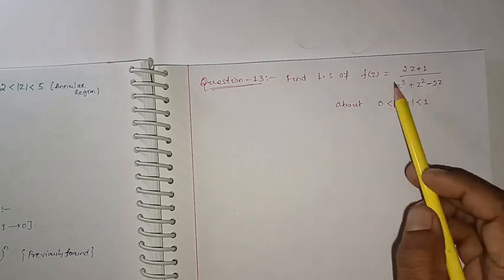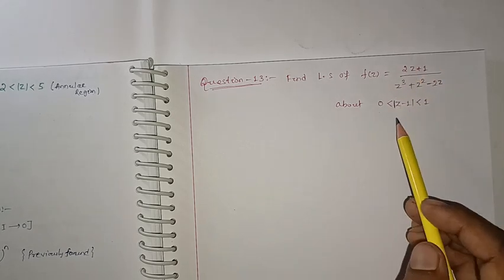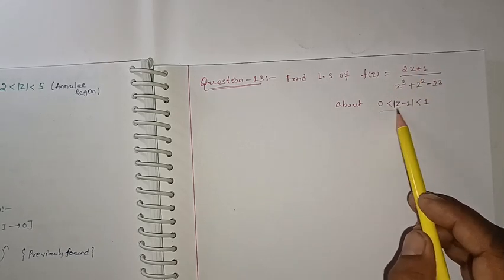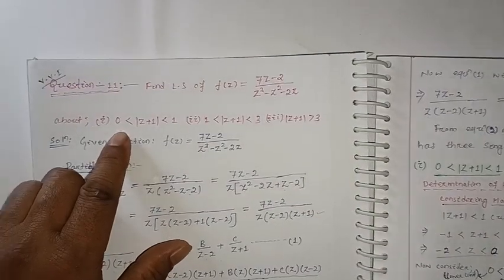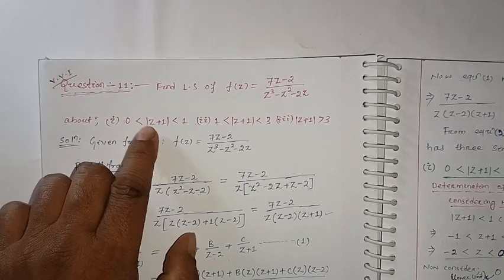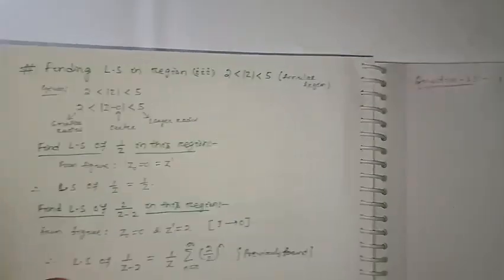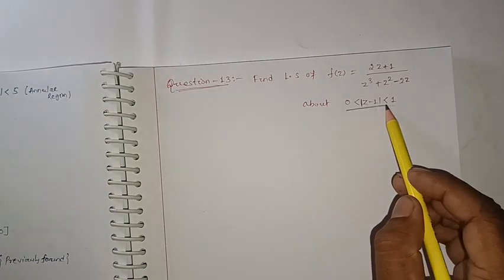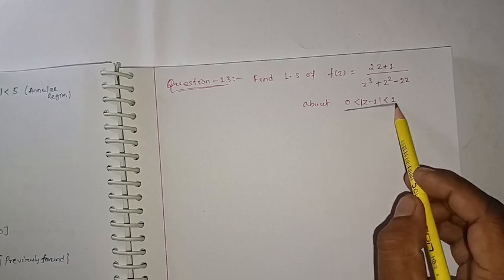Here I am going to do the partial fraction of this function, and you have to find the Laurent series in this only one region. Only one region has been given. See, in question number 11 we solved for three regions, but in this question only one region, one range you can say, has been given.